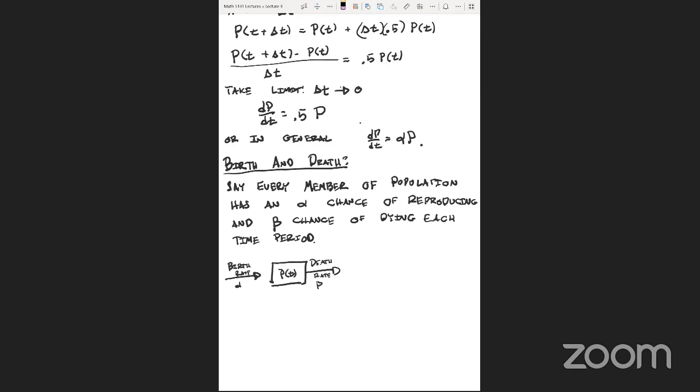These are both probabilities, so when we write the equation down, they're both going to be linear terms in the equation. We're going to get alpha times P minus beta times P, or r times P, where r is just alpha minus beta.